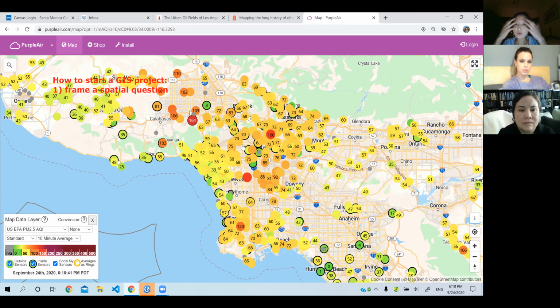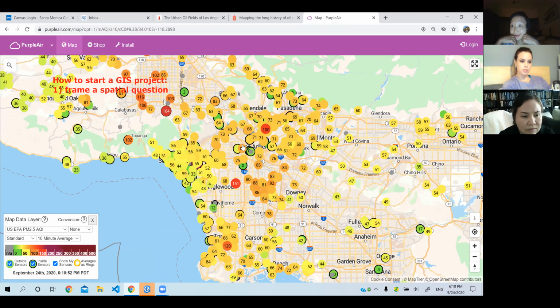So basically, when we want to map out something, at least one data layer in your data set should be related to space.